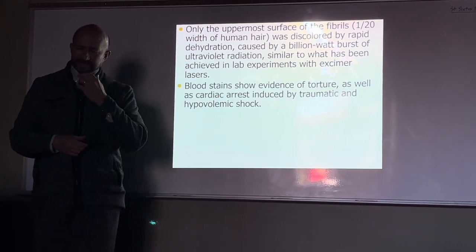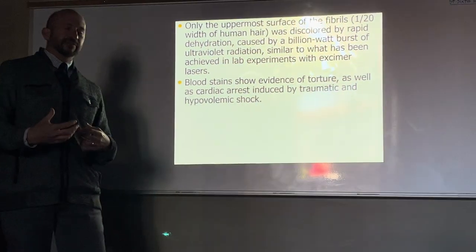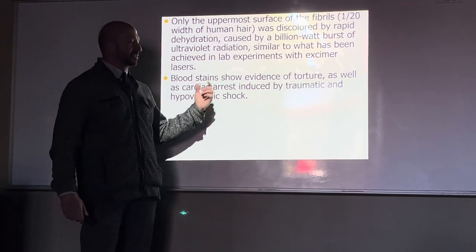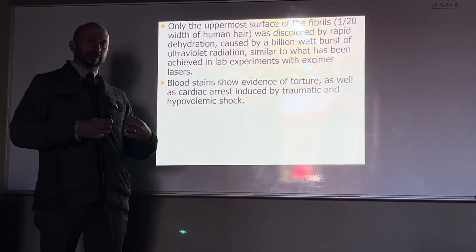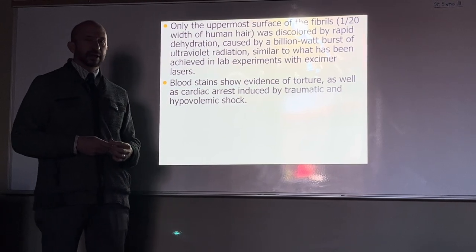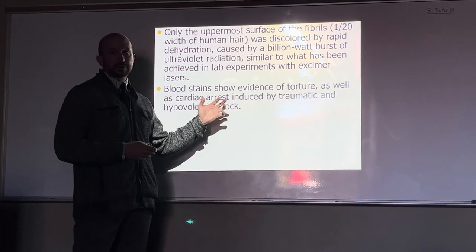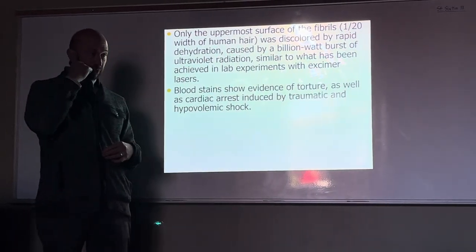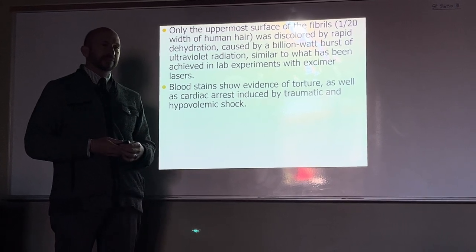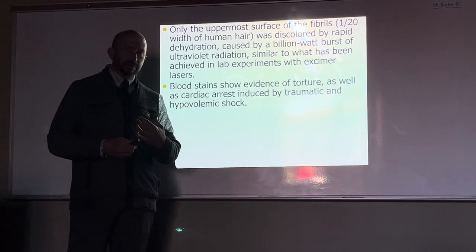Okay, now, what does this mean, cardiac arrest? What it means is that, based on evidence from the shroud, especially the fact that the blood and the serum, or the watery part of the blood, had been separated, which is only true in a dead body. This was true in the heart that was pierced, okay? And based on the wounds that we're about to examine in the image, the most likely cause of death of Jesus Christ was shock. It wasn't asphyxiation, okay?